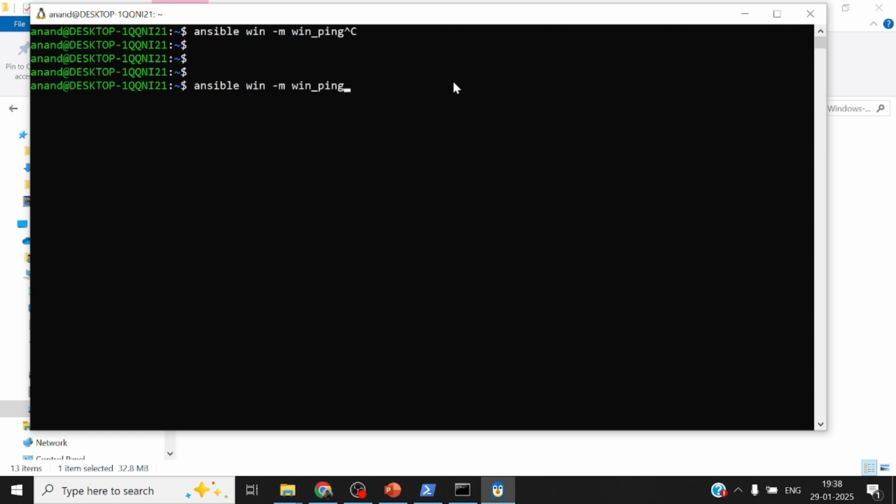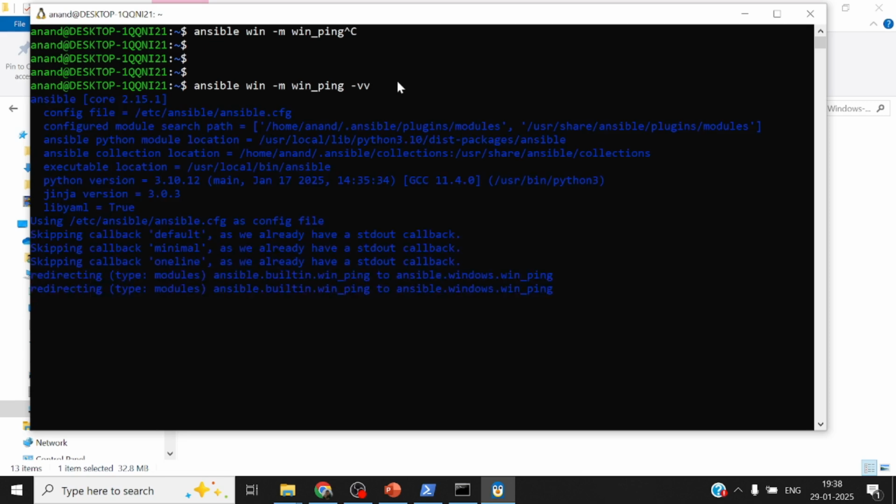In the regular Linux machines, we use the module called just ping. Here it is win_ping. And if you want to see what all is happening in the background, a little bit of a verbose input. Now you see, it managed to connect in an Ansible way to my Windows machine, and it is able to get the pong from there.